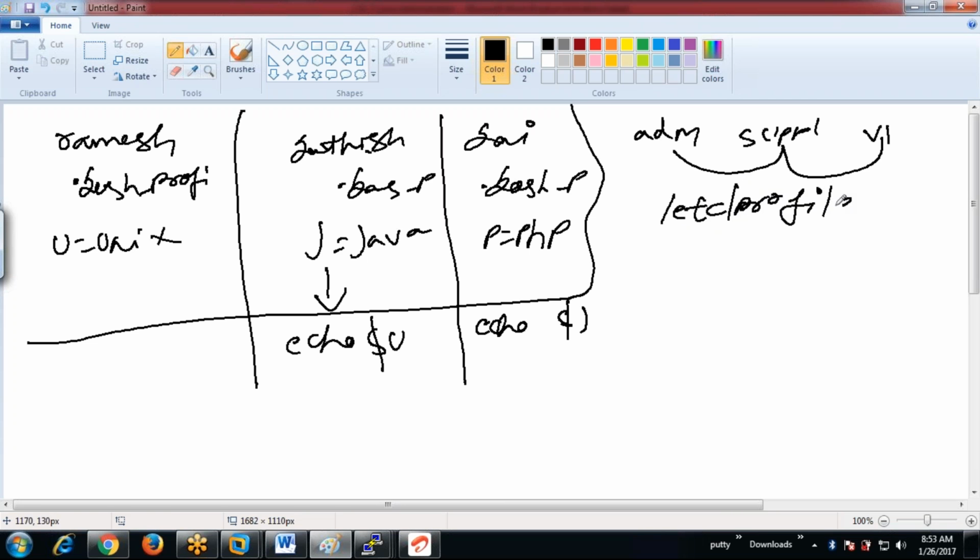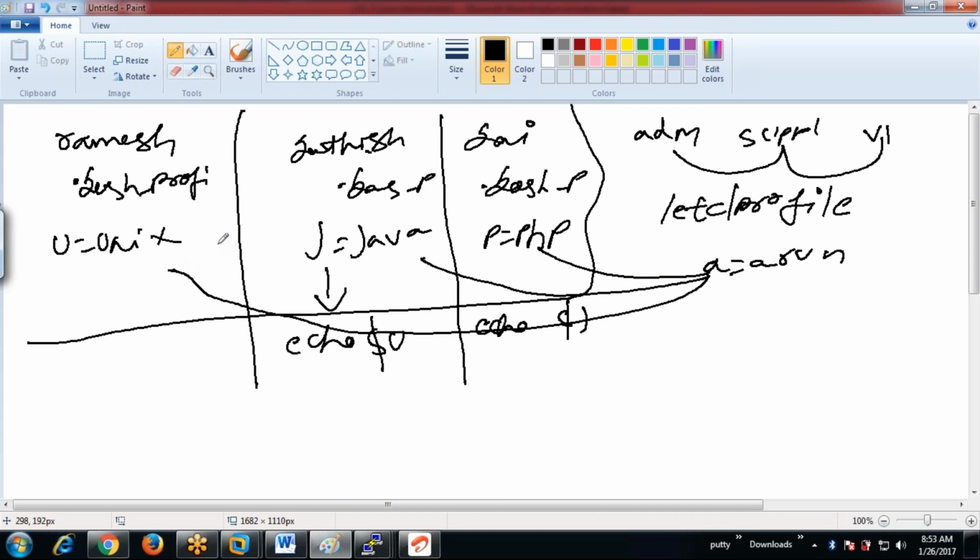In this file, if you make it as a is equal to Arun, if you define a variable, it can be accessed by Sai, it can be accessed by Satish, and it can also be accessed by the user Ramesh. Any user who wants to access the variable is able to access it when we define it in the profile file.